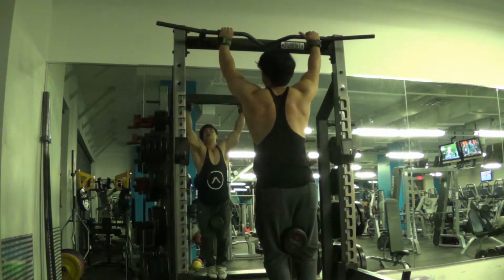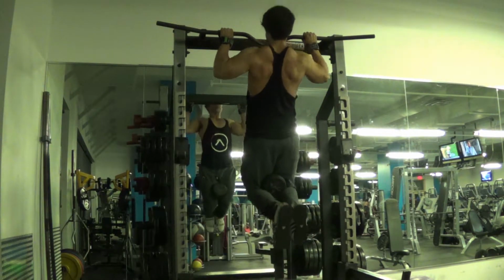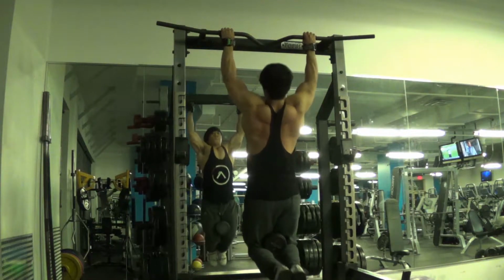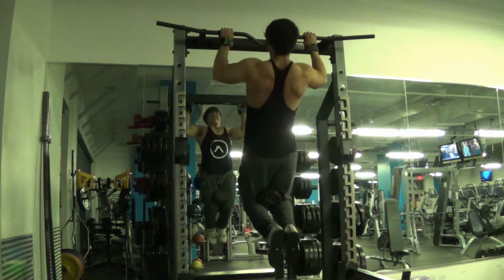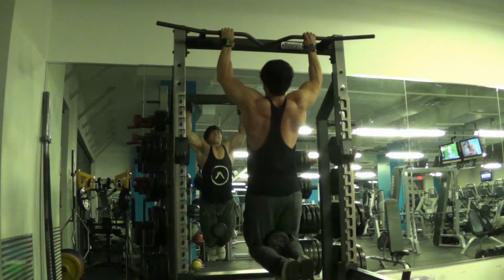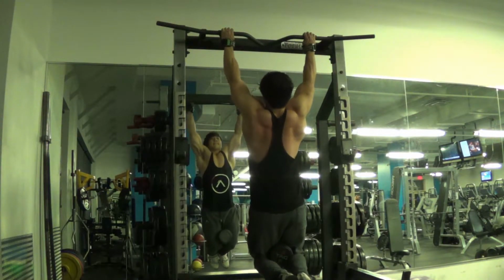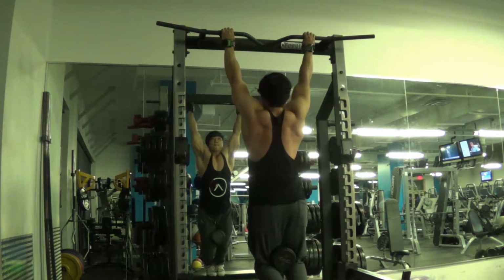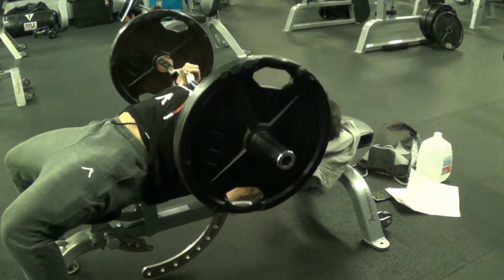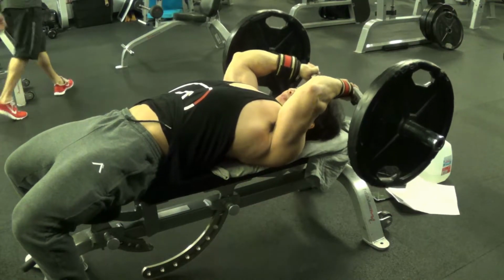I really like the T-bar rows because the handle is much different. The palms aren't facing each other. It's actually an overhand grip, like you're doing a bent over row per se. And as you guys are seeing right now, these are weighted pull-ups, doing sets of 10, I believe. To build a wider back, you can never supplant pull-ups or weighted pull-ups. They're the best exercise to get a wider back, and I did neglect weighted pull-ups for a while, but I'm back in it again, because I have to do it in Makito's Saiyan Powerbuilding program.